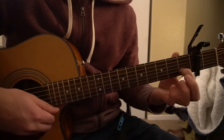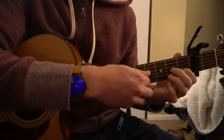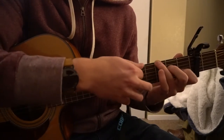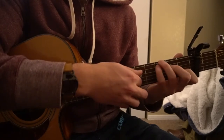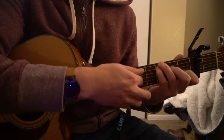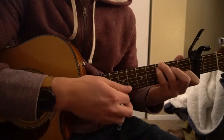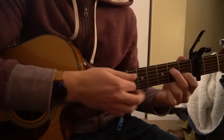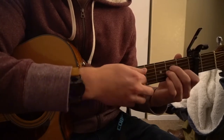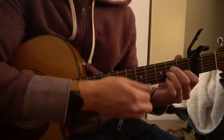So for a C with the root and the G, we're going to have our index finger on the first fret of the B. We're going to have our middle finger on the second fret of the D string. Ring finger on the third fret of the low E. Pinky on the third fret of the A string. There's your C/G. For an A minor, you can leave these two fingers here. Put your ring finger under on the second fret of the G. There's your A minor chord.